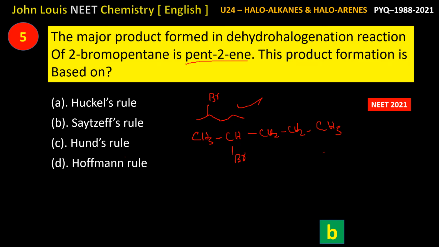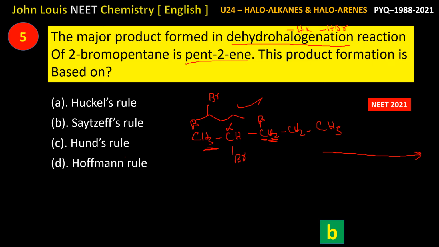Okay, here it undergoes elimination reaction. They have given it very clearly. The major product formed in dehydrohalogenation. Dehydrohalogenation means what? Elimination of hydrogen halide. So that is elimination reaction, minus HX. Here it is HBr, because they have given 2-bromo. Therefore HBr is eliminated. How does the elimination take place? Alpha, beta. This is alpha carbon, and this is beta, and this is also beta. So from alpha carbon, bromine will be eliminated, and from beta carbon, one hydrogen will be eliminated. So either this hydrogen will be eliminated or this hydrogen will be eliminated. That is what we have to answer correctly now.